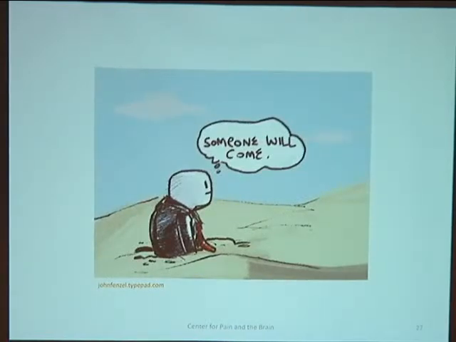So I'll end with this slide, and I chose it on purpose because I think the pain field, while clinically we have a long way to go, I think the basic sciences, particularly genetics, and imaging to some degree, and the focus on new drugs, as you heard last night, is really in a completely different domain to where it's ever been before. And I think that this kind of meeting and the passion that seems to be flowing forth suggests that someone is really just over that hill for these patients. So thanks so much.